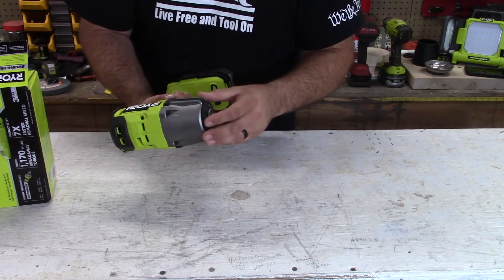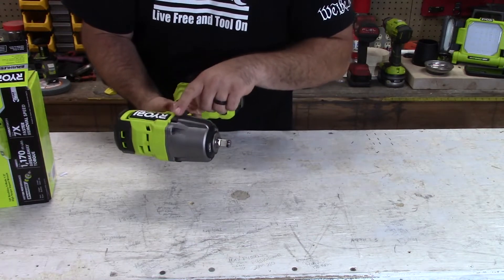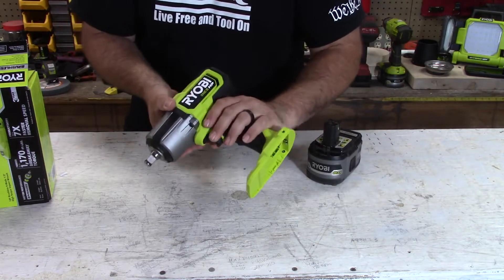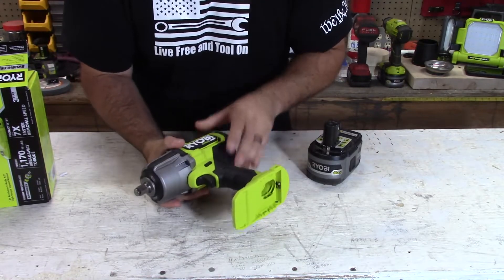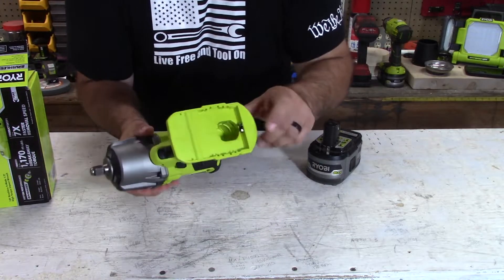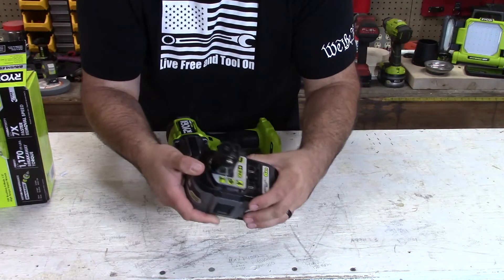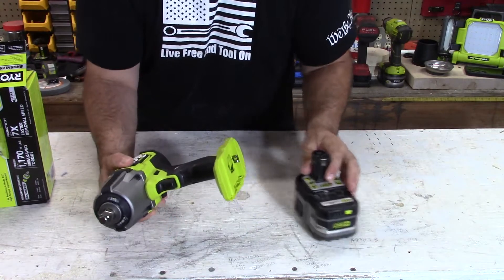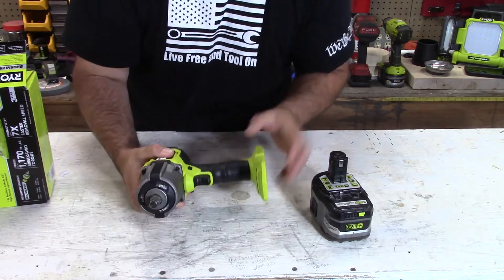I don't have the rubber boot for this. I'm sure they're going to come out with one, but with the lights that come on here it's going to be an interesting rubber boot, especially with the rubber overmolding. Since this is the new high-impact Ryobi OnePlus HP, that's a big thing. HP in this new line of tools really talks about the technology — specifically that you need an extra set of contacts here. That communicates with the HP batteries because it has extra contacts all around it. When this hits a lot of friction, it's going to allow the battery to release a little bit more power so the tool can get through those hard moments.